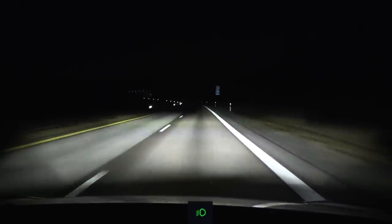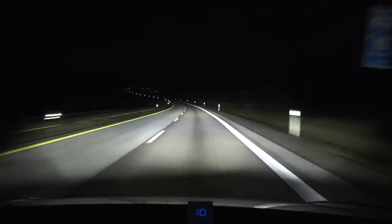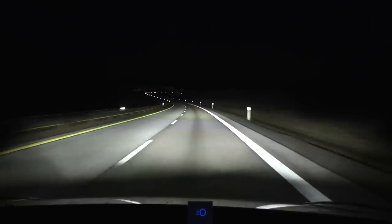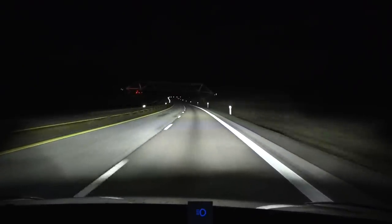But now it's supposed to turn it on. Come on, high beam. There. That's late, man. Will it detect the car in front? Nah, it's probably too far away anyway. So I would also have high beam on there.